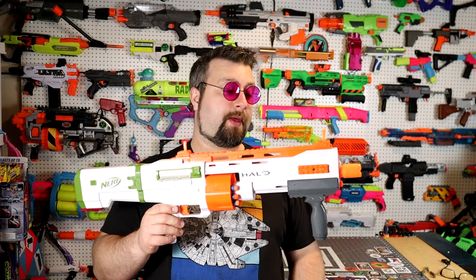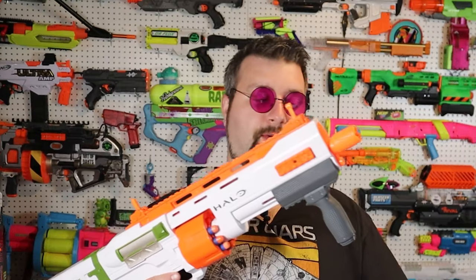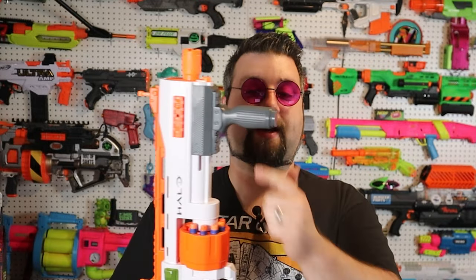My only gripe with it really is that this little forward grip right here looks like a fake Picatinny, and it's all attached. I would love for this thing to be able to come off and then I could just use it like an actual shotgun, because I like underhanded primes for shotguns. That's unfortunate, but I might mod this thing in the future and make it just a regular pump action in the front. I know in the game it's modeled with this, so I get it. But looking at that, I really wish that came off.